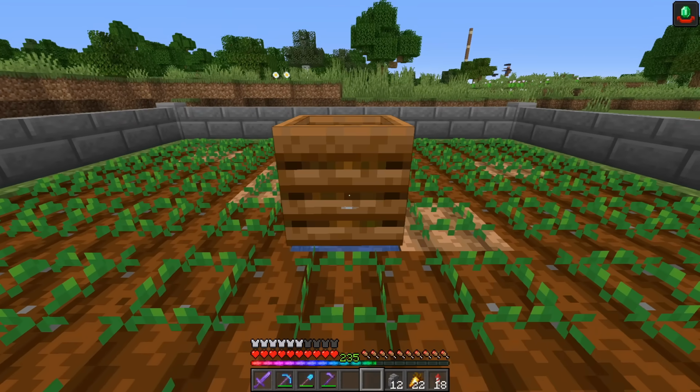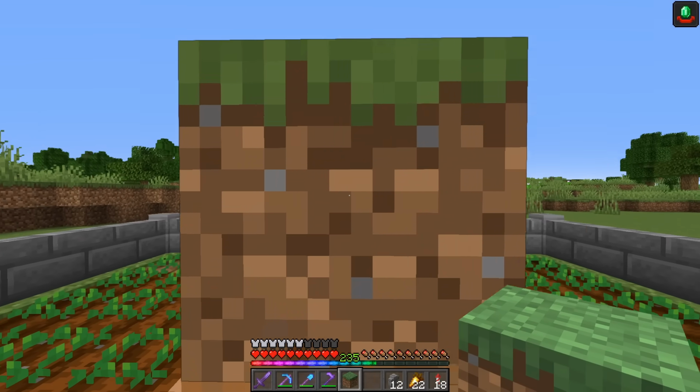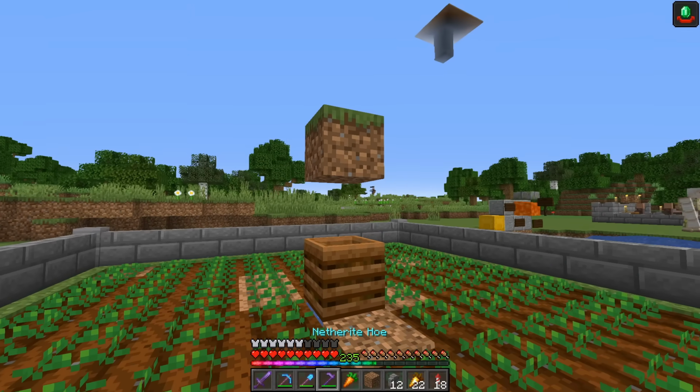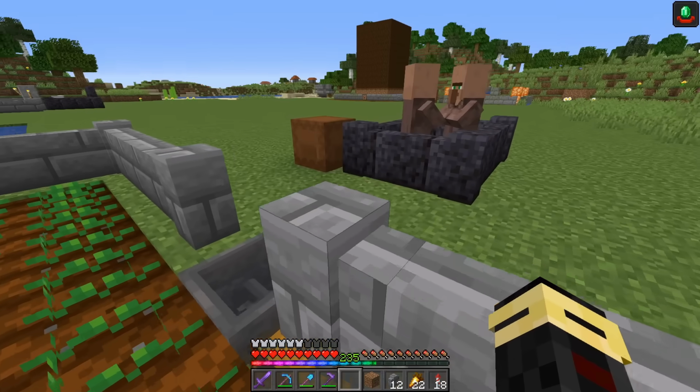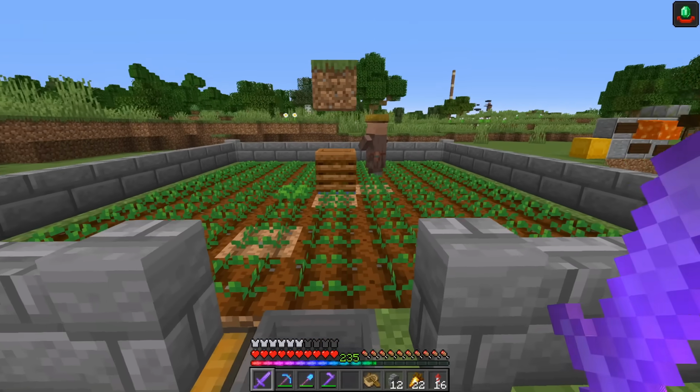Okay, once you have your crops in place, you're going to want to place down a composter with a solid block above it, or even 2 blocks above it. That way the farmer himself won't actually try to jump up on top of it. And then you're going to get your 1 villager in place, and he should take up the farmer's trade.